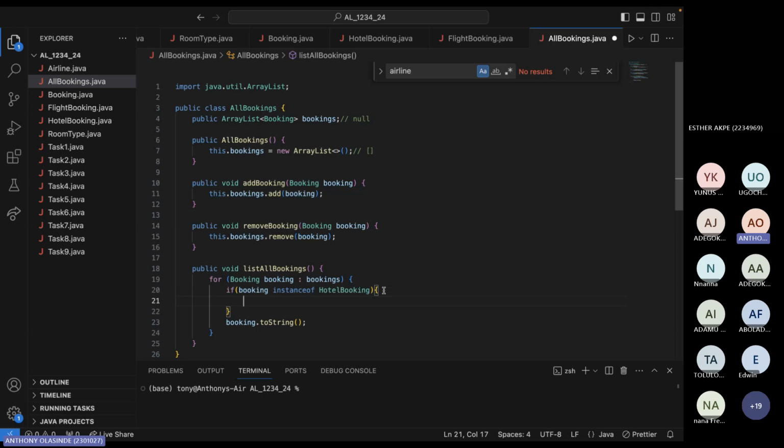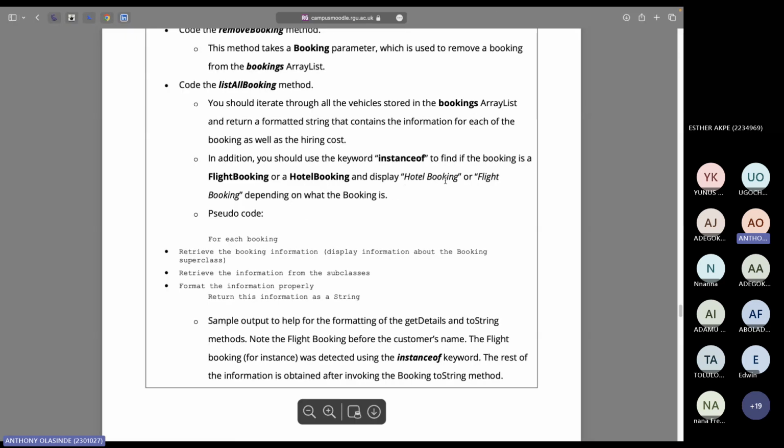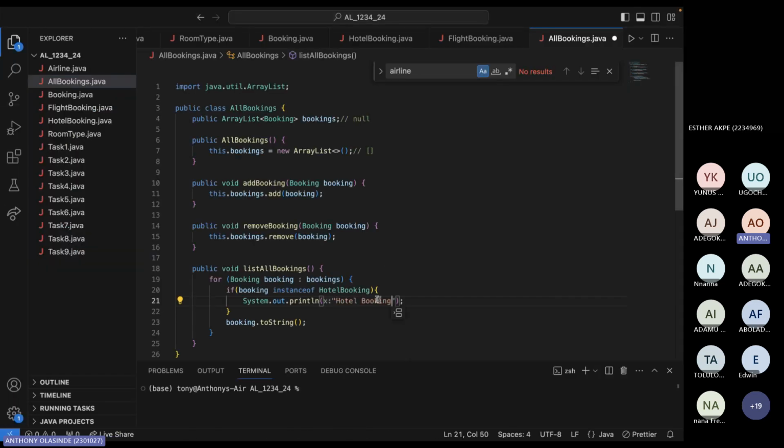Then you want to System out. What did they say? You should System out hotel booking. Then you can do else, flight booking. You can also do else if booking instanceof FlightBooking, but since we only have two, let's just use else.